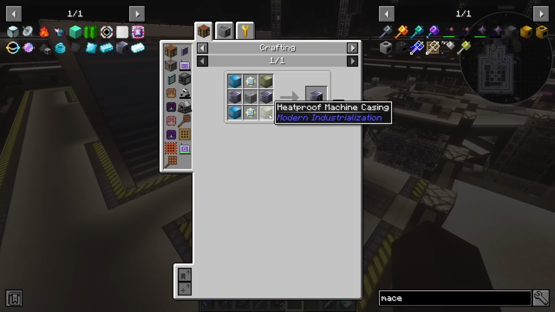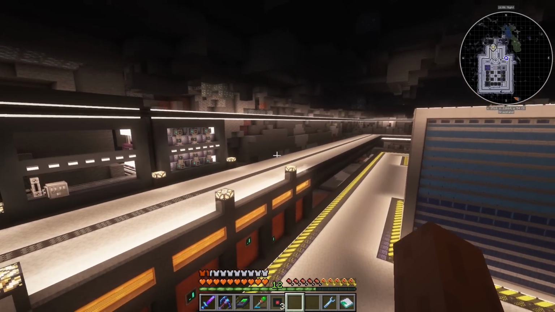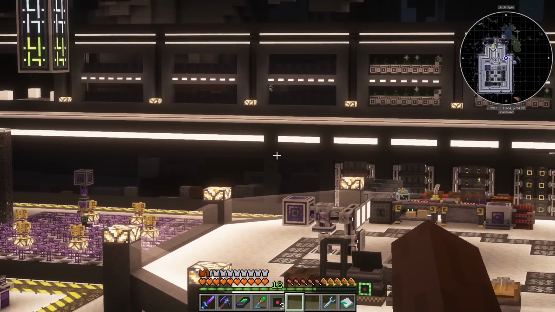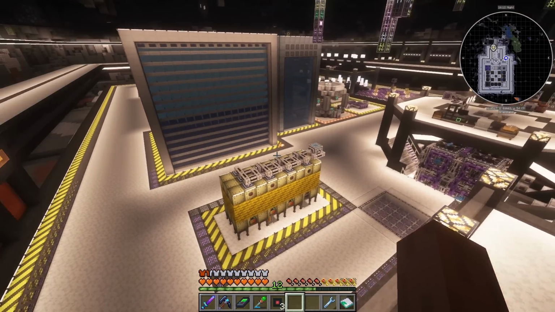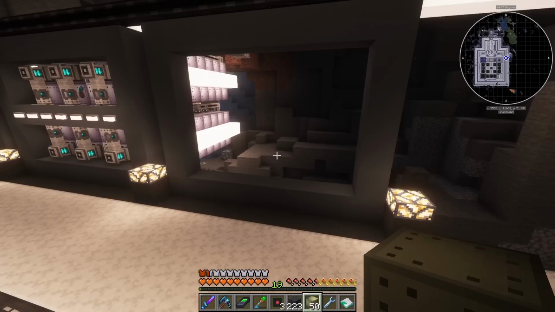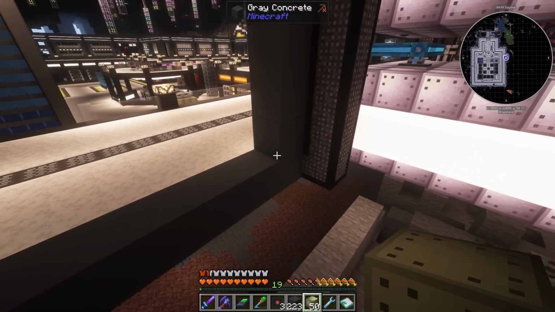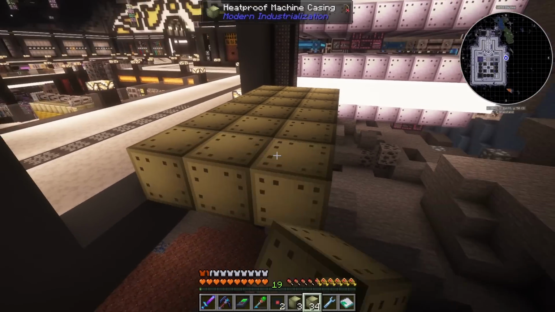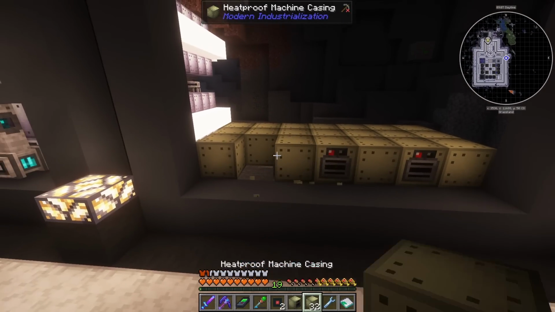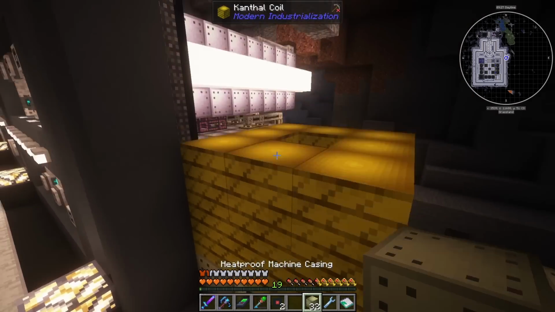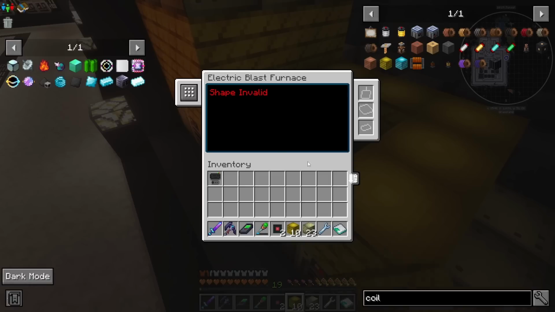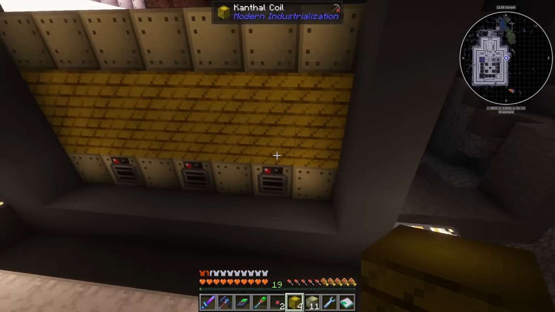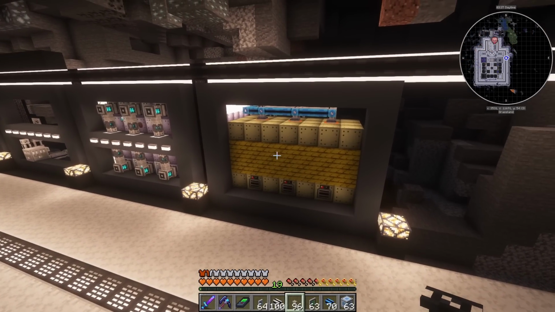I think it's time I make a heat exchanger in all fairness. So a heat exchanger will go somewhere there. Or maybe it goes there. That place is looking a little bit empty. We'll see what happens. I've chosen to go with the blast furnaces first, so here goes nothing. And I have gone with 3 EBFs.